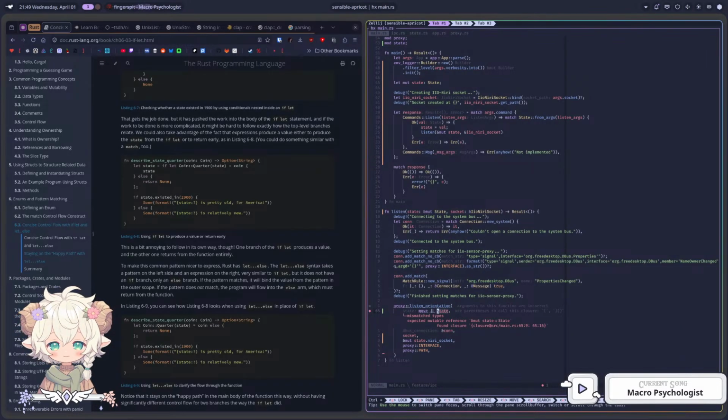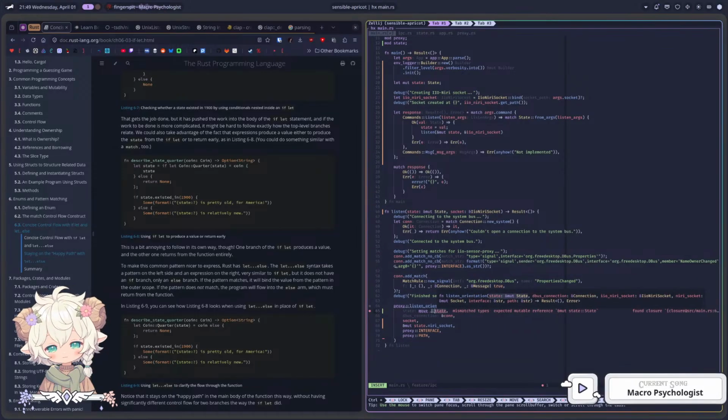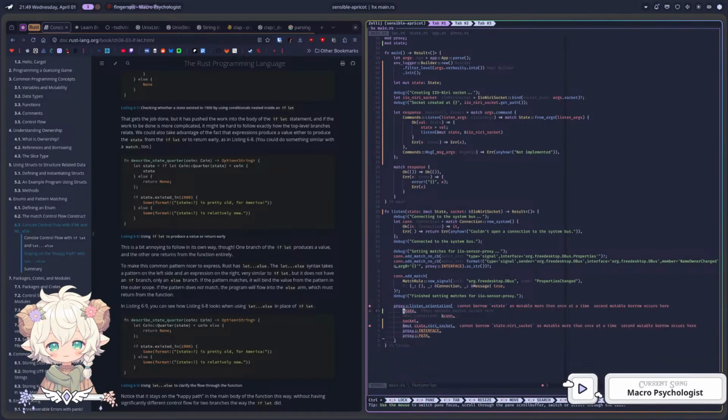It's with immutable reference swap from closure, because I give you a closure when I do that. But I can't give you the state. That's interesting. I can't give you the state, because you're already borrowing the value as a mutable reference, and I can't give you the mutable reference by default.